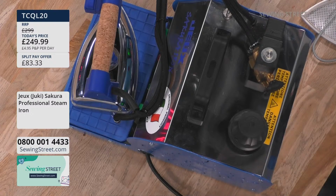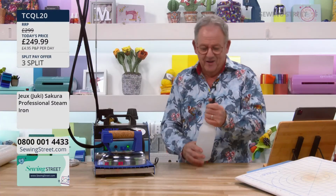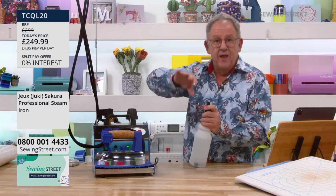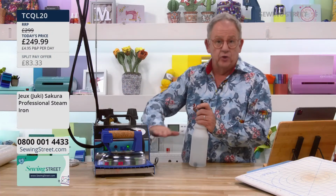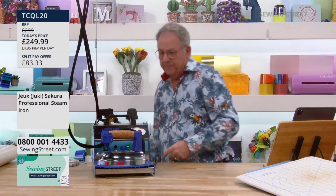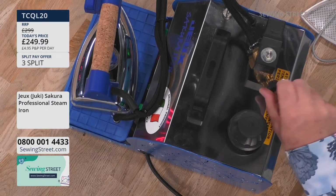You get this bottle. That's a special bottle. Ours fell over earlier and it's broken. But what you do is you can turn it upside down and it can be filling the tank, and then it stops when the tank's full. So you get that bottle anyway with it and the trolley that it lives on. This here is your pressure gauge of how much pressure steam you're going to do.